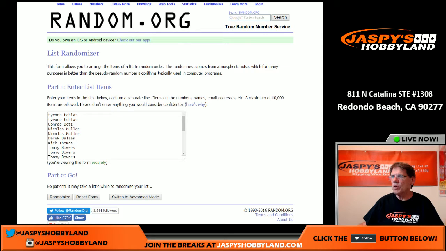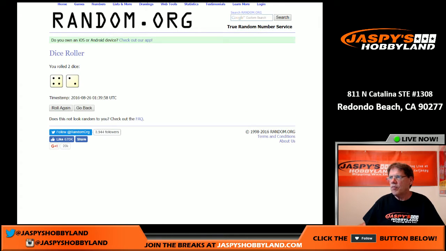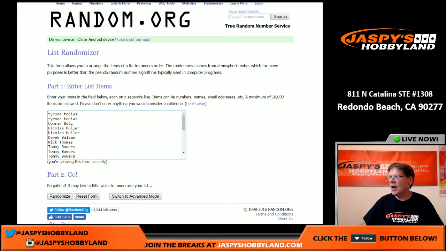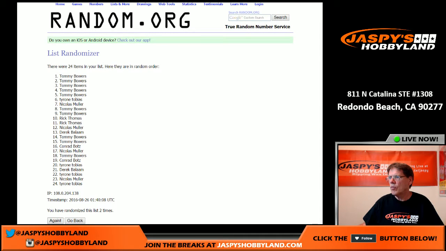Let's see how many times we roll, folks. Let's see how many times we roll the dice. 4 and 2 is 6 times. Let's randomize the names 6 times. Ready? 1, 2, 3, 4, 5, and 6 times. There we go.